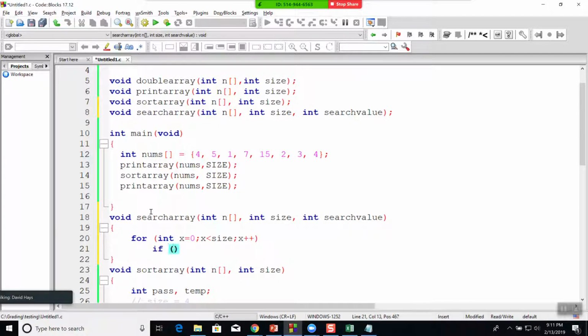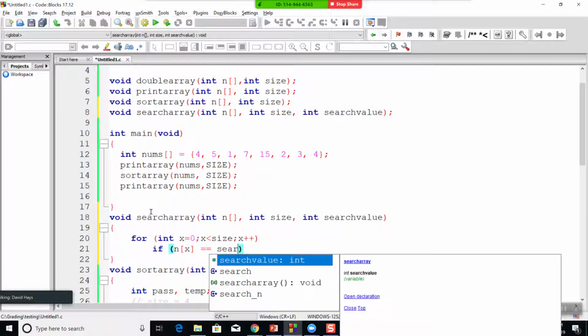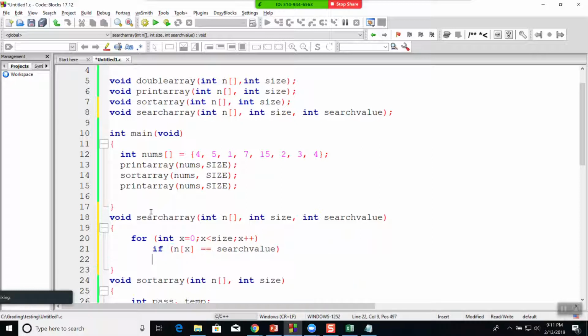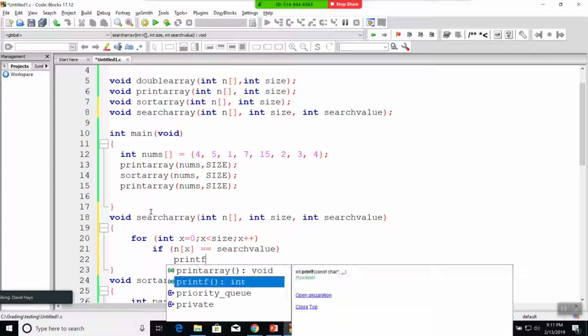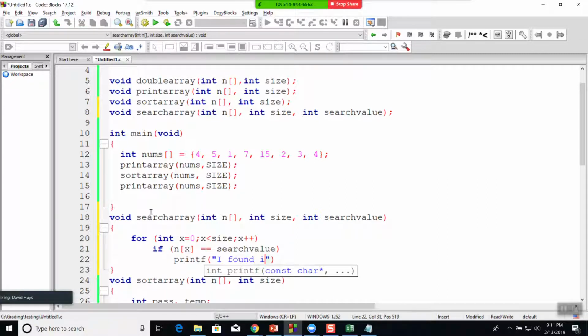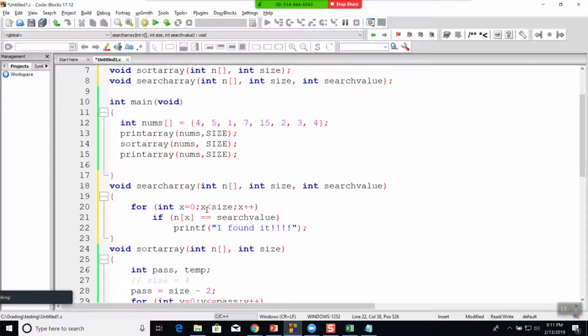And I'm going to check if that particular array entry is equal to my search value. If it is, then I want to do a printf: I found it.